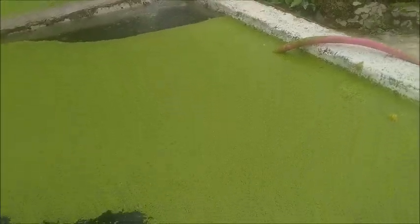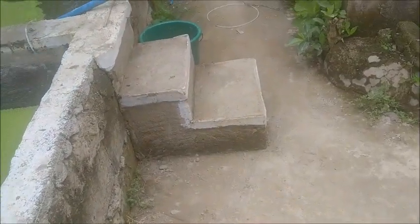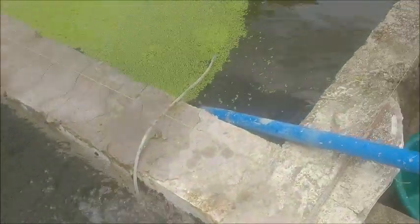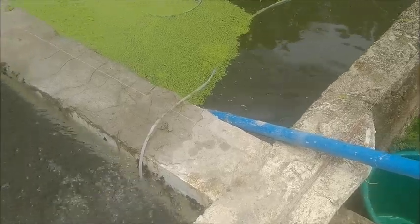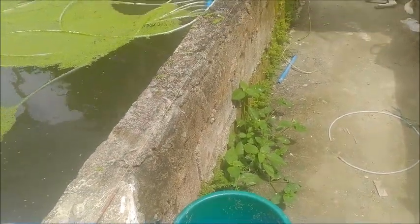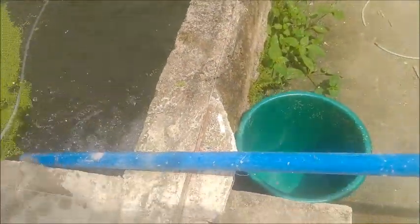You can see the water in this tank is very clear. That's because I had this pipe coming from the well going into this tank, and it's now going into this tank. I'm going to be shutting this off in about 45 minutes — the only reason I'm running it so long is that we've already begun to fill the round tank. You can see how clear the water is in this tank, not so clear in this tank, because the freshest water has been put here.